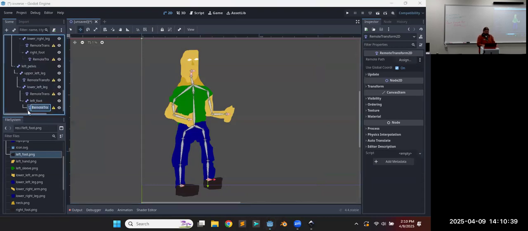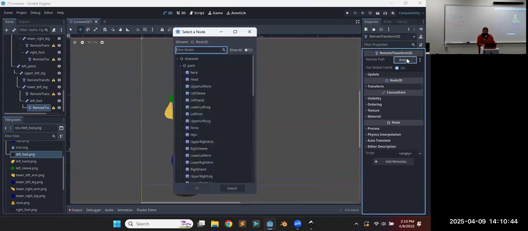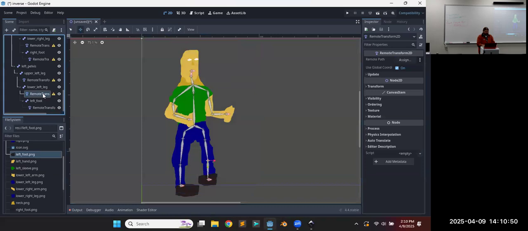So the left foot. We select the remote transform that goes with the left foot and assign it to the left foot, obviously. So one of the places where naming the things the same is nice. And the computer will never get them confused because they're different types of nodes. So it's okay to reuse those same names. And then we will move our bones, right? The bones are what always moves. And then this is just an internal thing that transfers the transform data about the bone to whatever object we assign it to here.